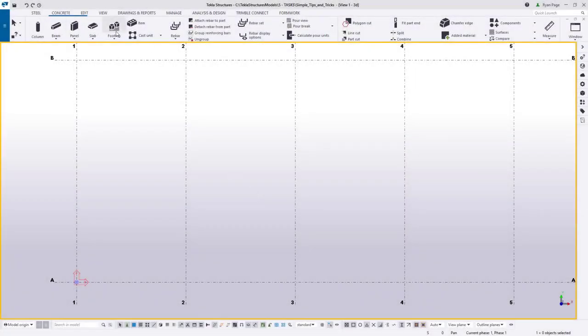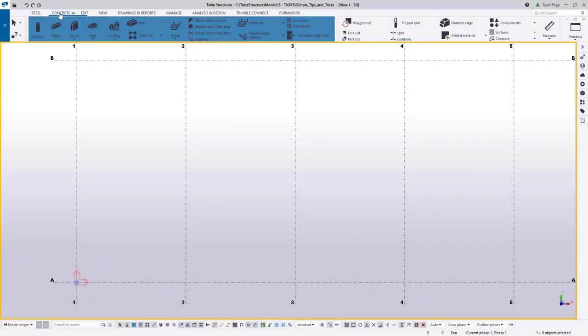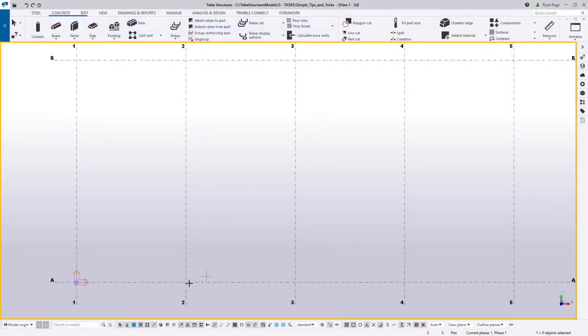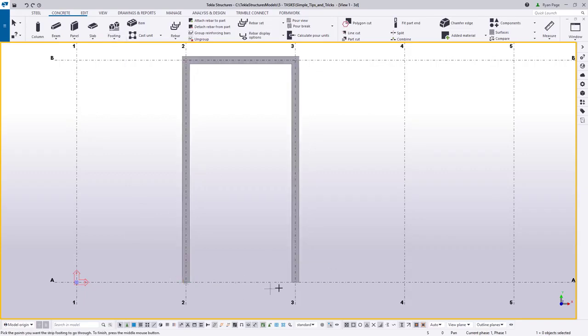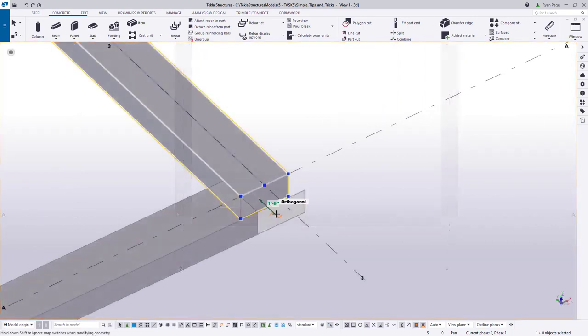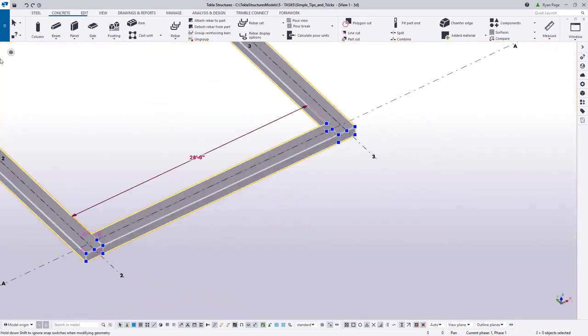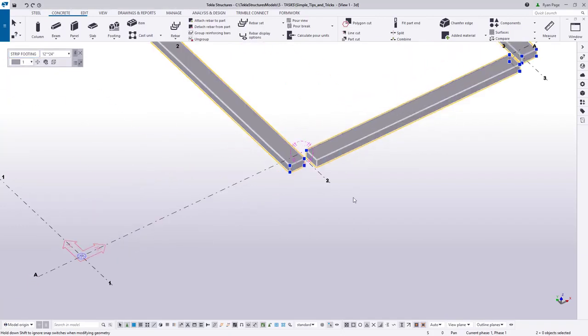If you're modeling foundations in Tekla, you're probably already familiar with the strip footing tool. And if you are, you've probably tried at one point to model a closed footing, only to realize that when you complete your shape, the last leg does not get created. Then you have to create that last leg by yourself and align, and if you have to alter that shape down the road, you have to edit two pieces as opposed to one. So naturally the question comes up: is there a workaround? Well, the answer is yes.